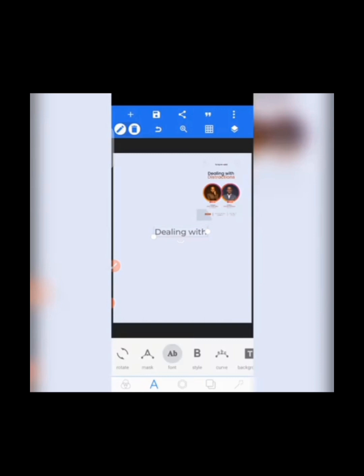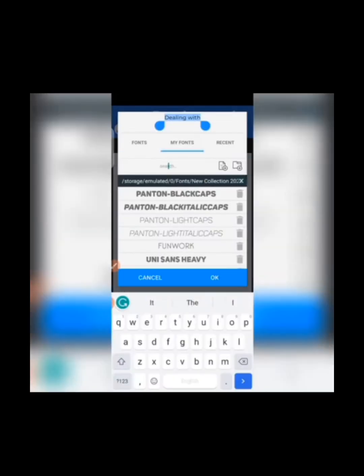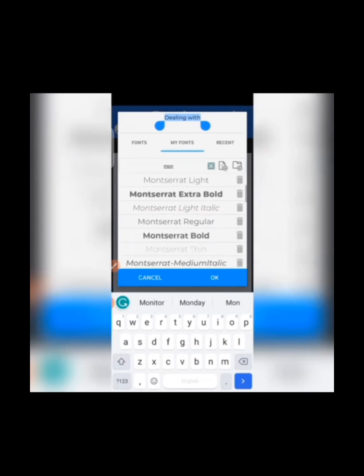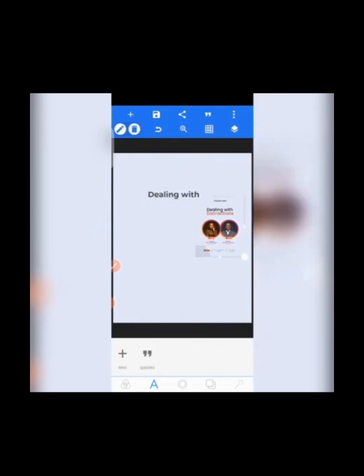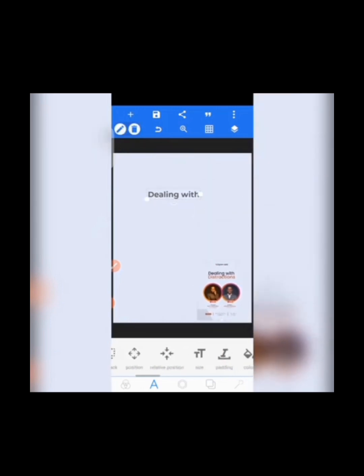Let me use bold. Then this relative position, to make sure it's at the center, I use this one here, center there. I want it to be at the middle and stay center here.